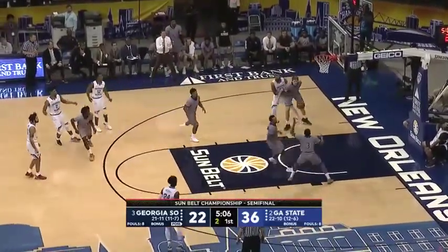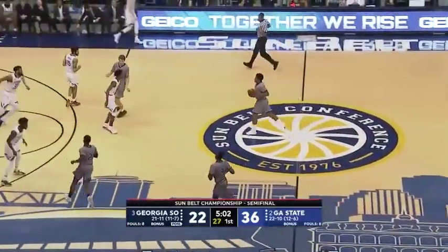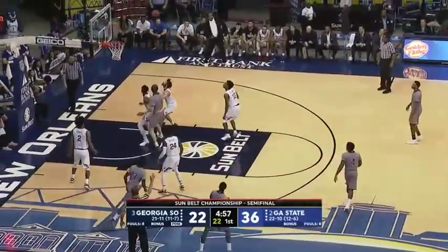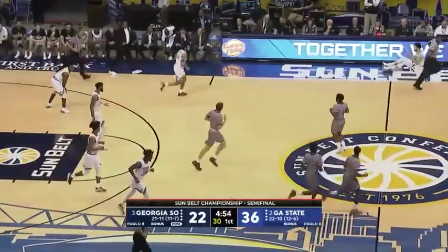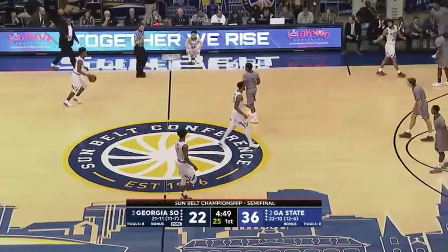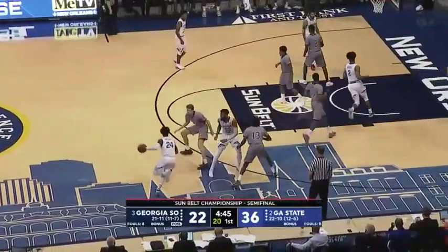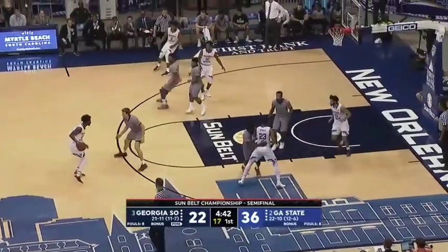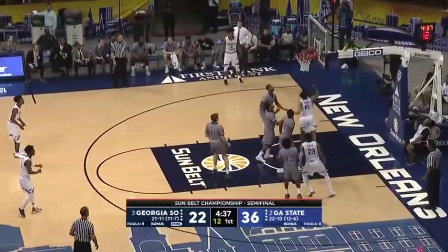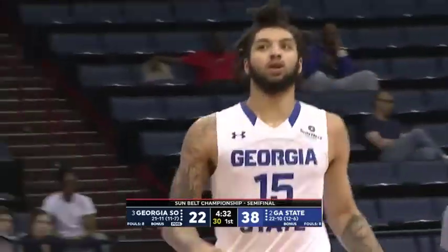Kane Williams inside the arc, off the iron. Brown will bring it up for Georgia Southern. Ike Smith. And Kane Williams the rebound. See, Smith is a 29% three-point shooter, but he could get in two or three steps there, and then off of Tukey's pass, he's got about a 17-foot shot. Nearly stolen by Jackson, ends up in the hands of Simons instead, who takes advantage of the misplaced defense, drives the baseline and banks it in.